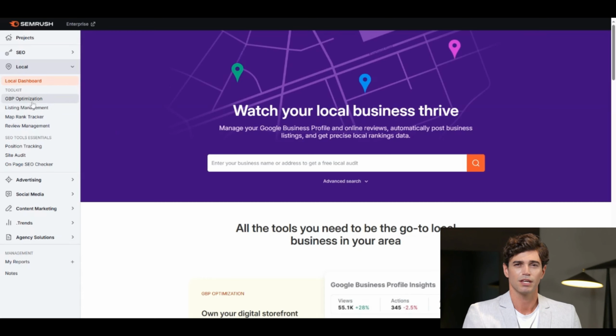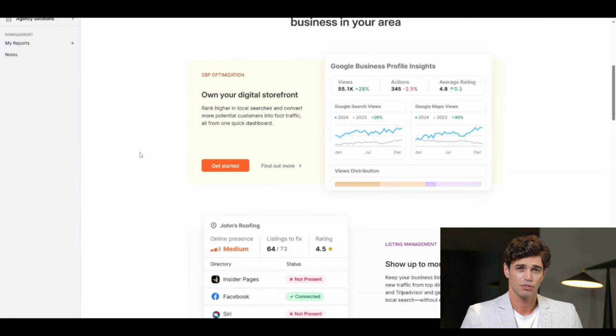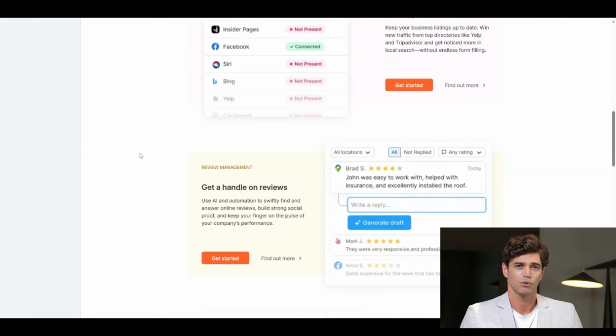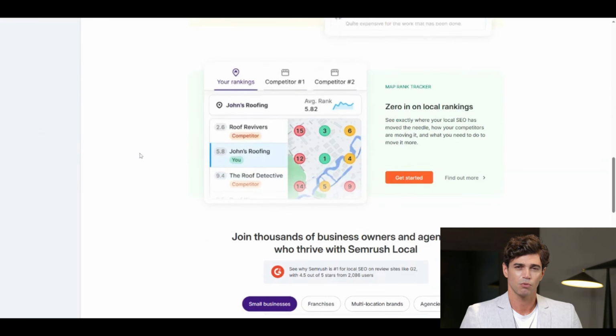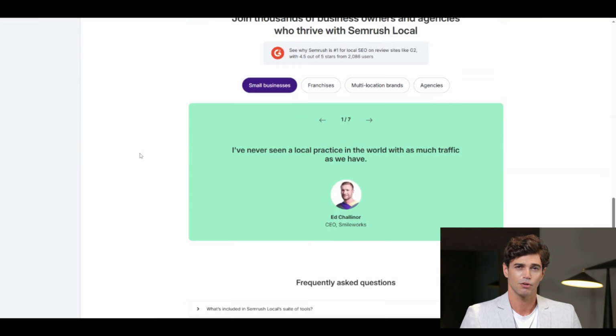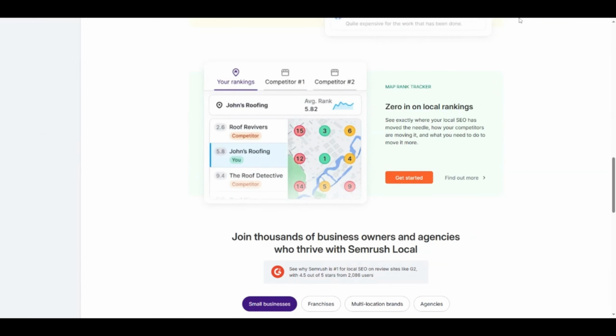But I just wanted to cover really briefly some of the other things you'll get if you pay for SEMrush. And so one of them is just this local SEO toolkit. So that has some different features, like it helps you manage your listings, track your different keyword positions and rankings, and even do a site audit for some on-page SEO stuff. So if you're in a local brick and mortar business again, this is another selling point. I don't think it's a must-have. I don't think it's a deal breaker, but it is nice to have.